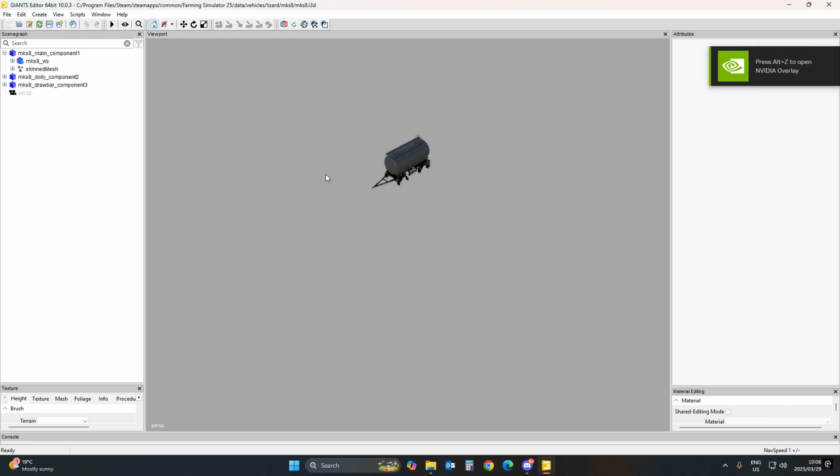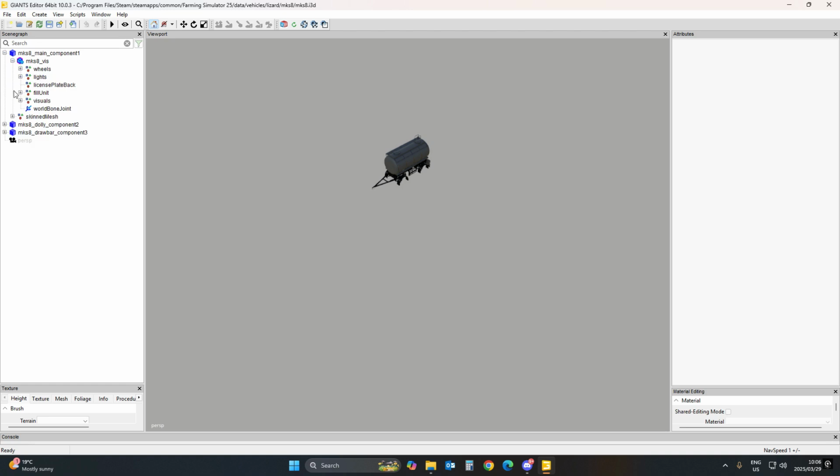But I suppose you're going to run into the same problems, and it's a good thing I show you what to do. Now here, be very careful. We're going to edit the in-game one and not save it, because you don't want to mess up your tanker. So whatever you do here, do what you do, and when you exit, do not save. That's basically the biggest tip I can give you.